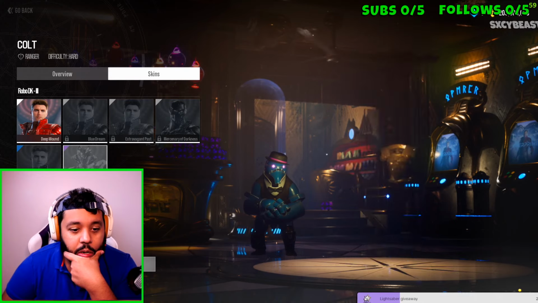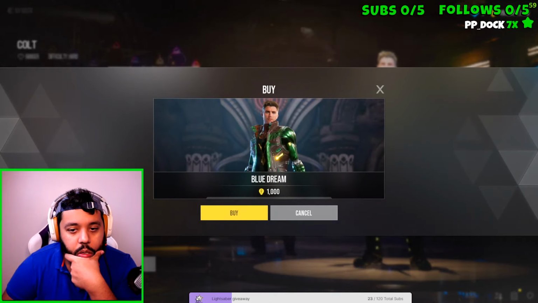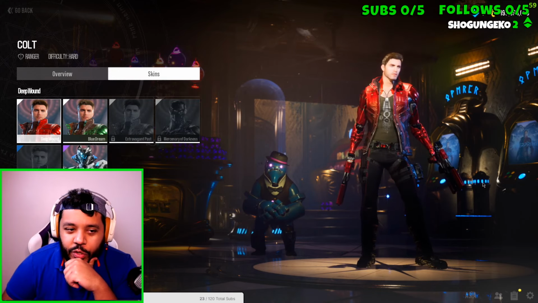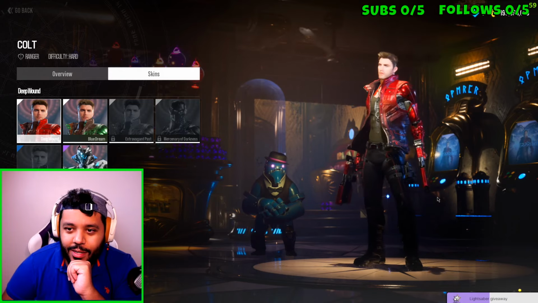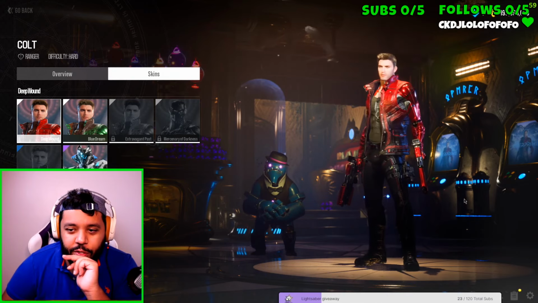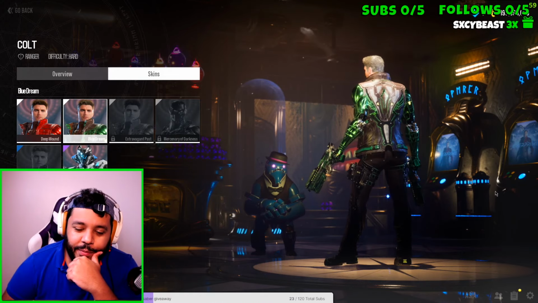Bolt skin. Wow. Interesting. Okay, so here's original Colt, right? The new modified Twin Blast. I dig it. Look at the reflections. That's some shiny. It's like my boy came out of a hot rod shop. Like, hey man, set my arms up.